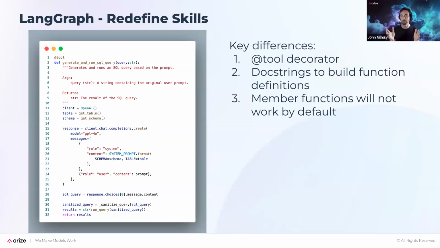So if you have like three parameters, one of them self, and then prompt from user and one more, it gets confused on those, because the model will know not to generate a function call with the self parameter, but then LangGraph will flag that as a validation error, or more specifically, Pydantic will flag that as a validation error. There's a bunch more about that in the write-up that I have, but this was one of the biggest differences: I had to redefine my tools to be just discrete methods versus my own crazy abstraction I wanted to have for the different skills and tools.